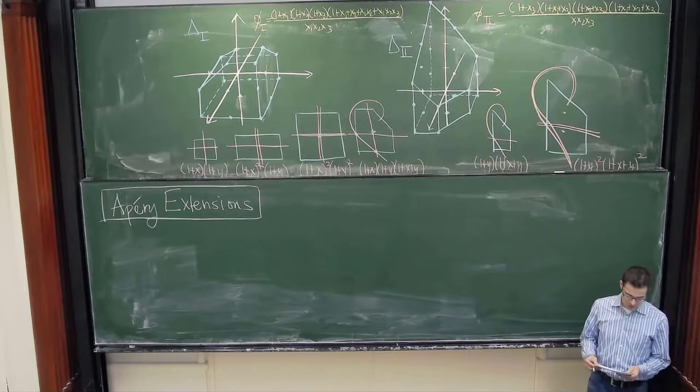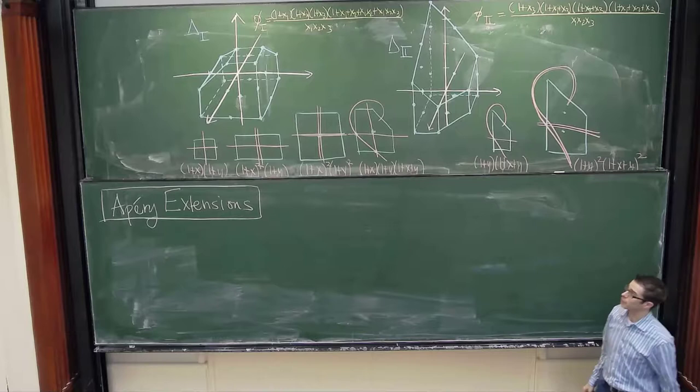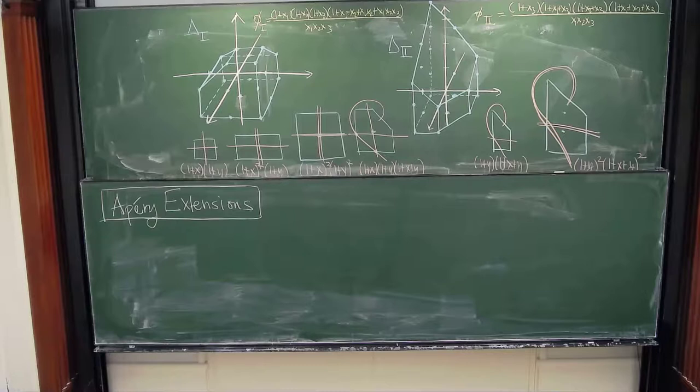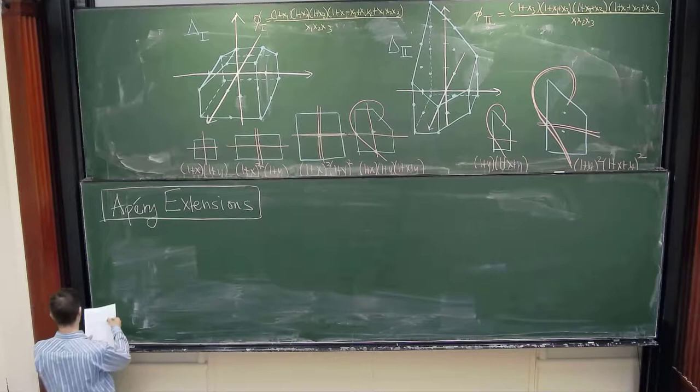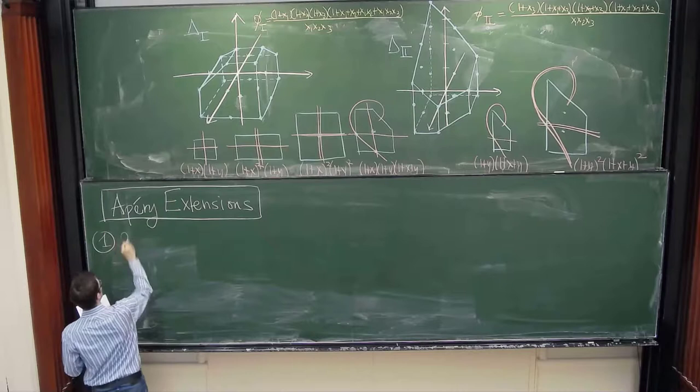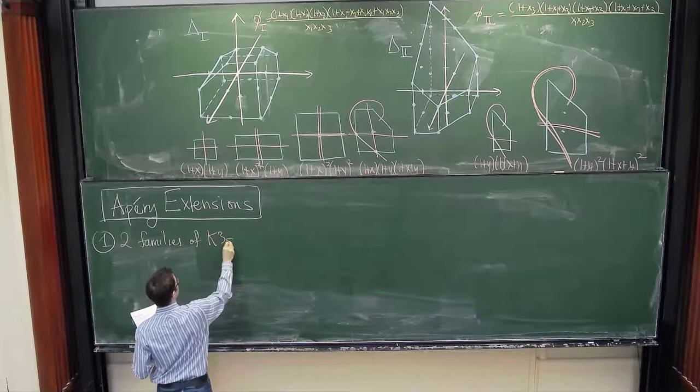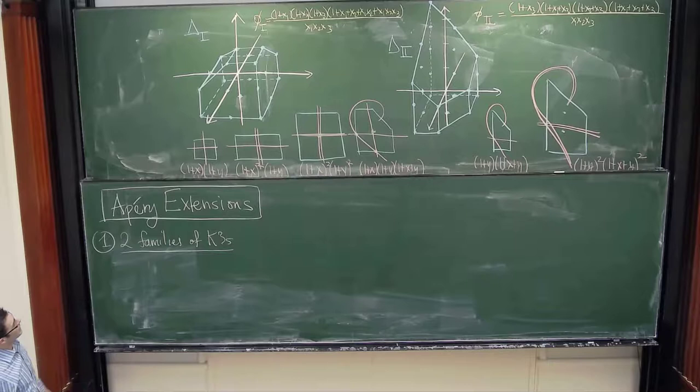So the talk is going to be centered around these two examples, which will be families of K3 surfaces, and I'm going to try to convince you that these give good evidence for this possible connection, this explanation motivically of Apery numbers. So again, two families of K3s. I'm also going to integrate into my explanation of the examples some more general notation.